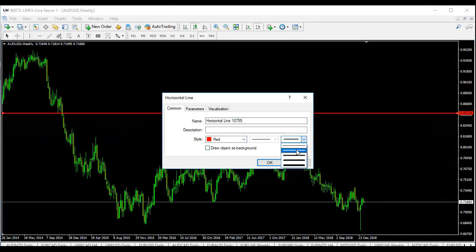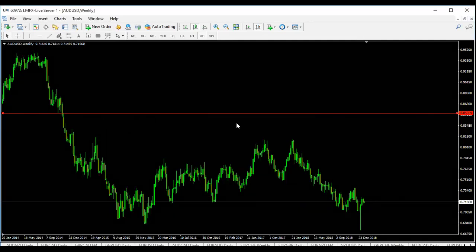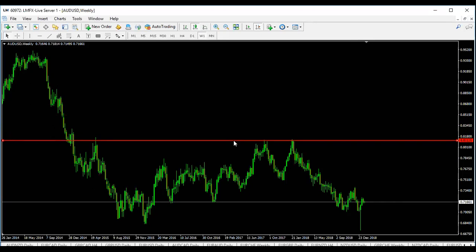For me, I'm looking for major support areas and resistance areas. So I go to the second line down and I change it to red and click OK. Then to drag it, you just double click until the boxes pop up and you bring it down. So once again, I'm looking for areas in the market where price has come to and struggled to break. Right off the bat, I can see in this area it came to here, went up, struggled, bounced down. Once again, it came here, went up, struggled, reversed. And again here. This to me indicates a major area of support.